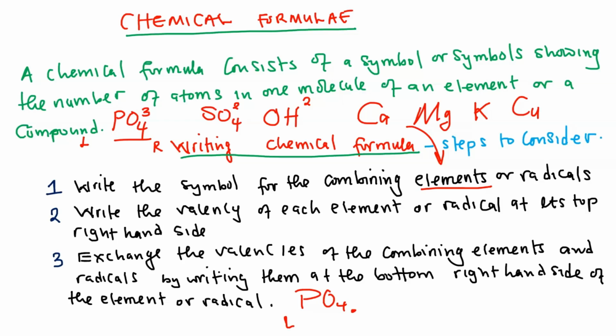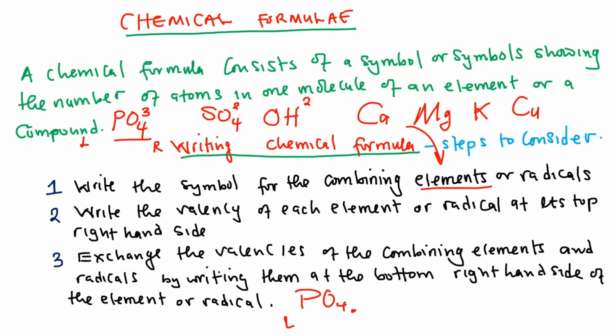So these are the 3 steps that you need to know for you to write the chemical formulae successfully. Aside from this, there's nothing else. So all what you need to do is to have these steps in mind, not necessarily writing each step as you are writing, no, but these are easy to master in your mind. It's supposed to be in your brain. As you write, you consider the first step. Okay, you know this. When you know the steps, I can assure you that you're not going to have a problem. You're going to write the chemical formulae within some milliseconds just by looking at the steps.